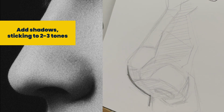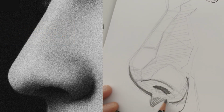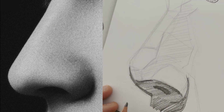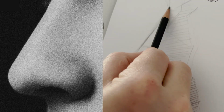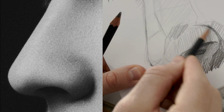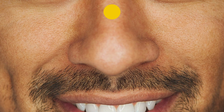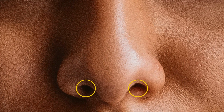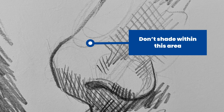Add shadows. Add shadows especially to the bottom part of the nose and the nostrils, which are usually the darkest and most intense shadows, and the sides of the nose too. Remember not to make your shading too complicated and stick to 2 or 3 tones. The maximum amount of light is typically on the bridge and the tip of the nose, whilst the deepest shadows are at the base, so near the nostrils. Focus on indicating just these areas to avoid making the drawing appear too heavy.